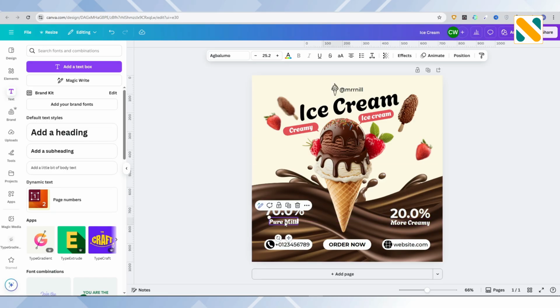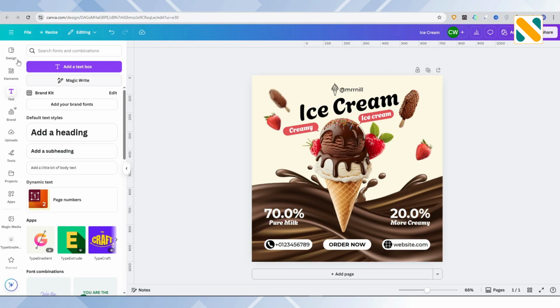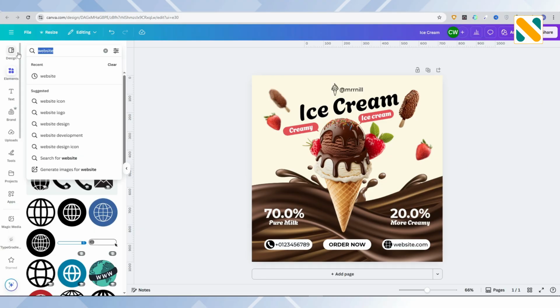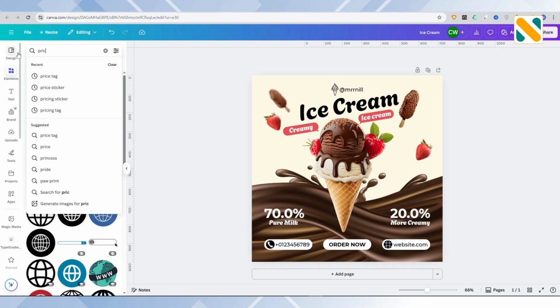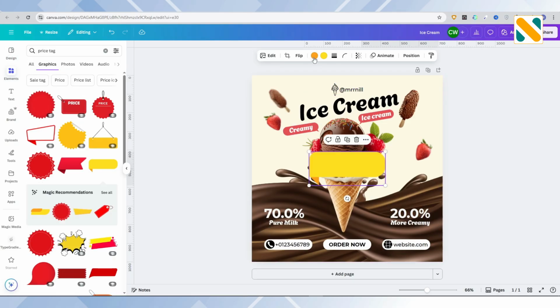Check all the elements for reposition. Add a price tag. Change the color to white.